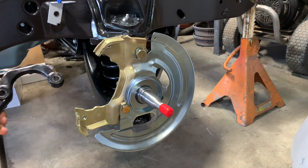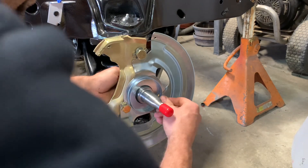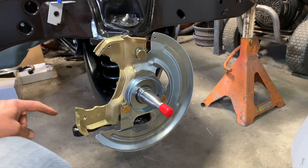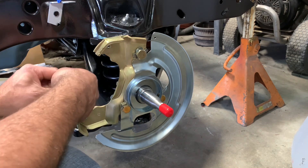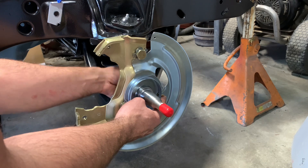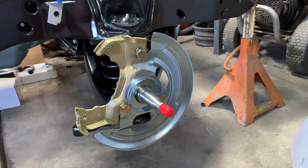And then the steering arm comes onto the back side. Now, if you remove your drum brake going to disc brake conversion, you have to recycle that steering arm. That's the only thing you need to keep off the old system. So don't get in a big hurry and pitch that thing because you need to remove and reuse that steering arm. I've taken this one off and sandblasted and painted it. That does not come in the kits — I believe they're available for purchase, but the ones on your drum brake work just the same.